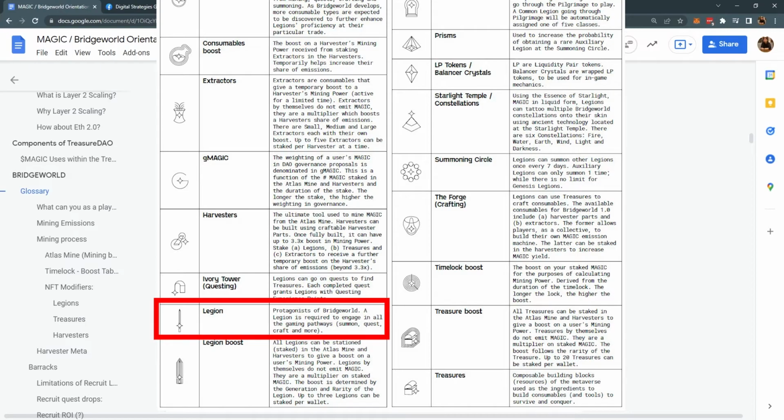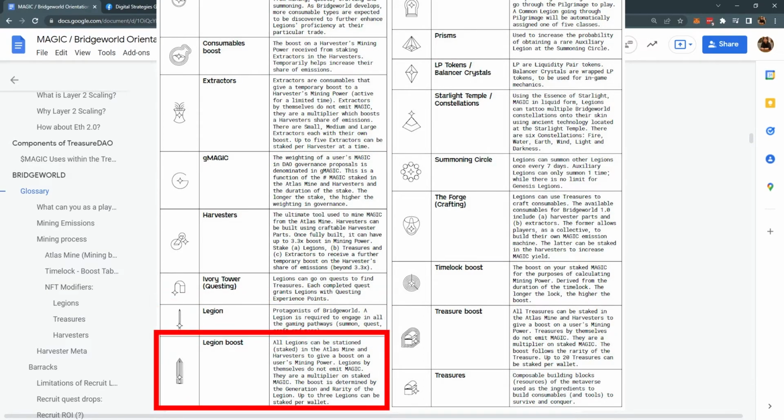So you do summoning, questing, crafting, and more. We need Legion. It's the lifeblood of the Bridgeworld game. Aside from magic, you also need legions. So Legion Boost is when you stake a legion in the Atlas Mine or in the harvesters, it would give a boost to the user's mining power. So legions themselves do not emit magic. It depends on the staked magic in the mine. They only provide a multiplier for your staked magic. So legion boosts depend on the number of legions that you stake on your wallet. You could stake up to 3 at a single point in time.